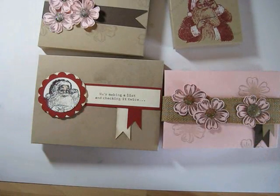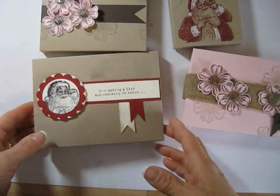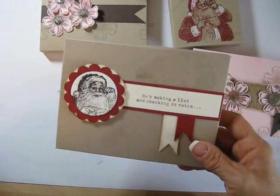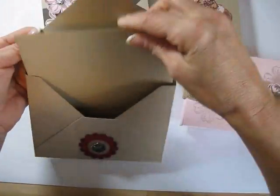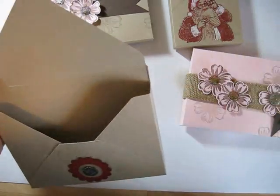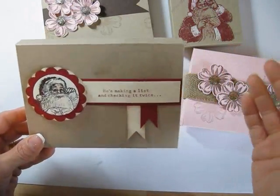I'm going to show you a few sizes, but the tip I'm going to give you will work for any size on the board. This one here is for the regular size cards — that's the A2 size — and if you see, it fits perfectly. You still have a little bit of room because your envelope is a little bit bigger than your card itself.